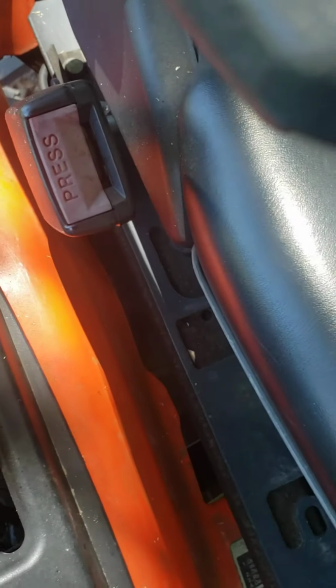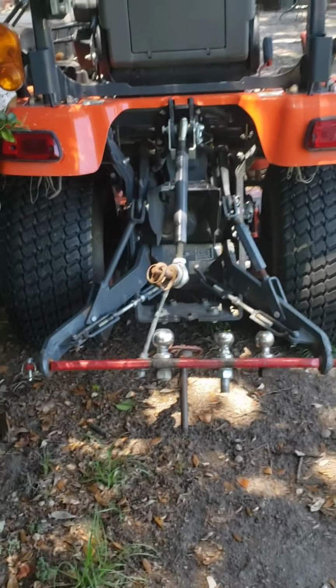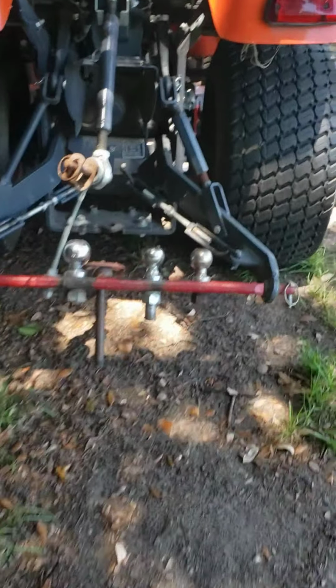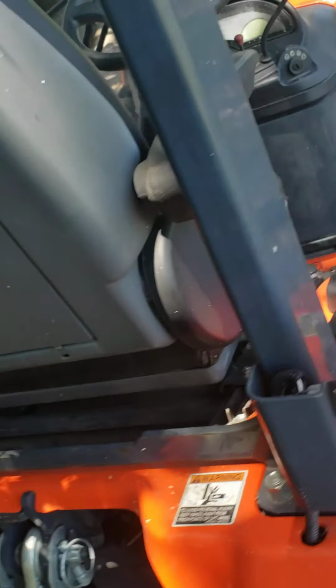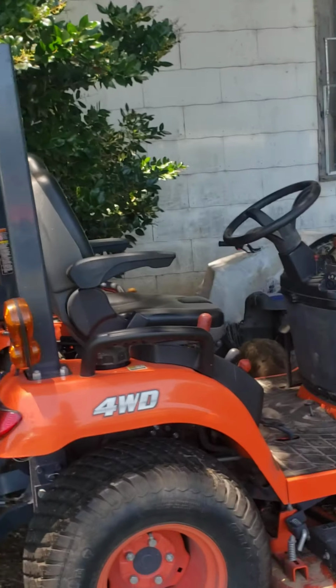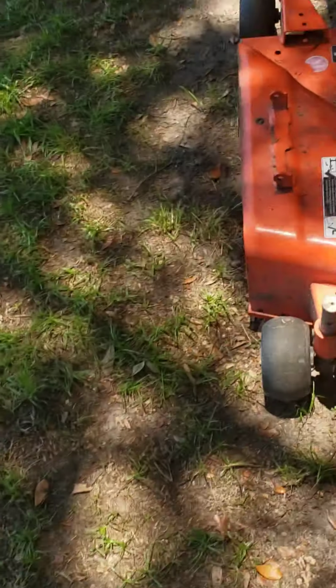You can add attachments on it. You've got the seat belt. As y'all see, we added some stuff to ours. I pulled trailers. My papa got the hitch piece for it, because he might use it. Got the roll bar, so in case you try to flip over, it saves you. It was too high, so we meant to bring it down some. Nice tractor, front bumper. Time to move to the seat.